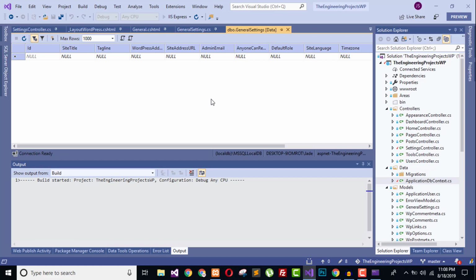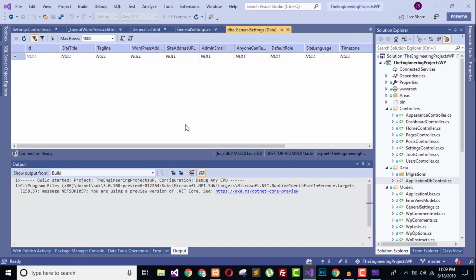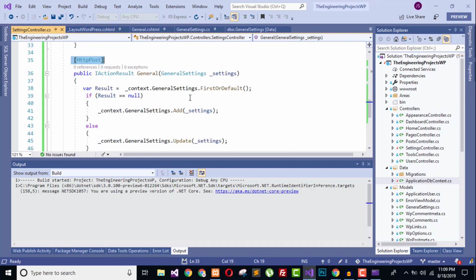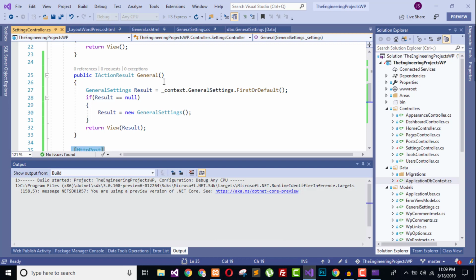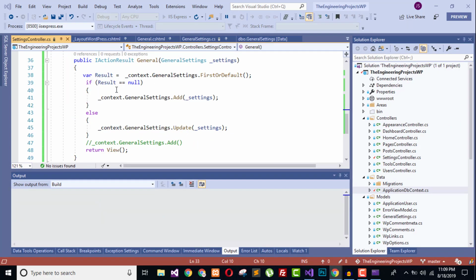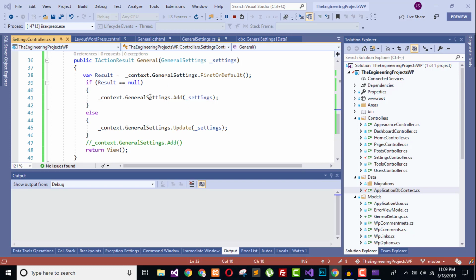So here you can see we don't have information available right now, and now we are going to build this project once again, because I hadn't added the post attribute here, and now I have added it and built this project once again. So when first time we call general, this view comes across the screen, and upon the form submission, this action result comes across on the screen.